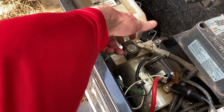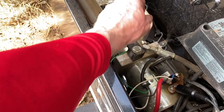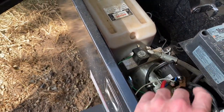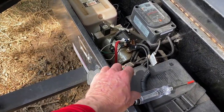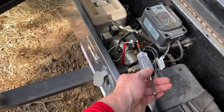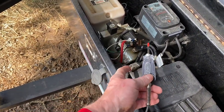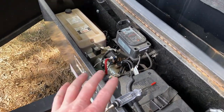It looks like this may be energized to go up or down, and then this is obviously running the pump, so we'll have to look at that wiring and see what's actually turning on. It's a little bit difficult with a probe light because there's such a draw on the battery - it barely lights the probe light on the up, but on the down it's real easy to tell what's going on.